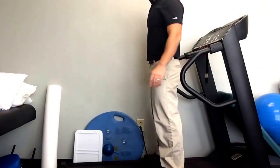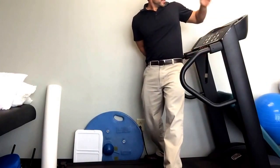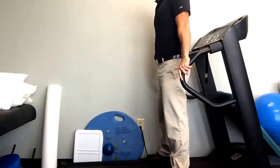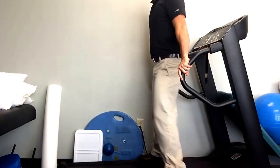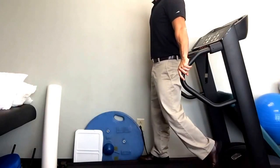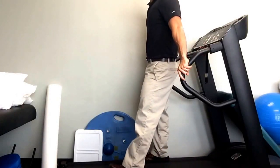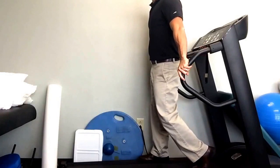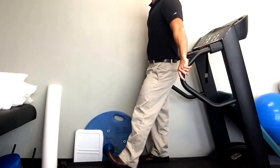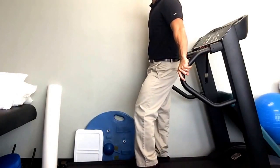So the patient is facing away, holding on to the rails for support. The treadmill is put into the start position at 0.5 miles per hour or 0.8 kilometers per hour, as per the study. The client is to then keep their pelvis in a neutral position. They push into the treadmill and continue to push until they reach ankle dorsiflexion. So it's almost as if they are performing just the gait cycle in reverse. Again, maintaining a neutral pelvis as you perform the exercise.